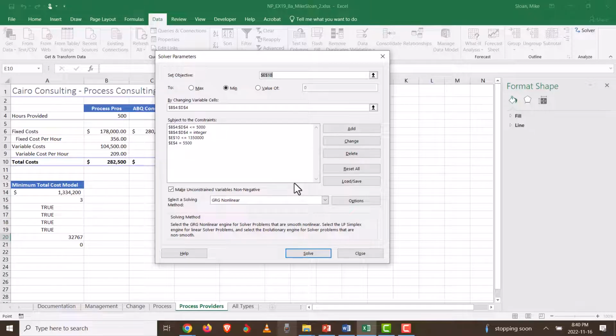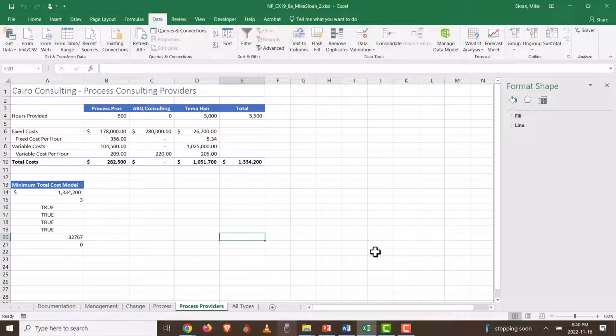If you hit load, what you end up doing is erasing the whole solver. And I'm not sure why. That's just the way Excel does it, because loading it into itself then assumes you want to make a new solver. So what it does is it puts the answers in and erases the solver. So you never want to hit load, especially not when you're being graded by Sam. And then when you're done, you hit close. So you can go back and do it again, and it will overwrite what was there.